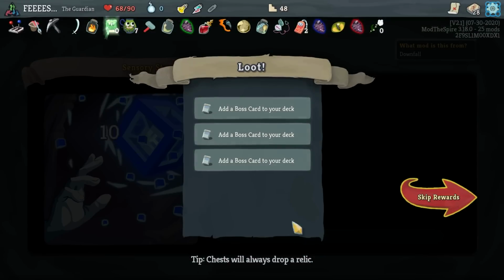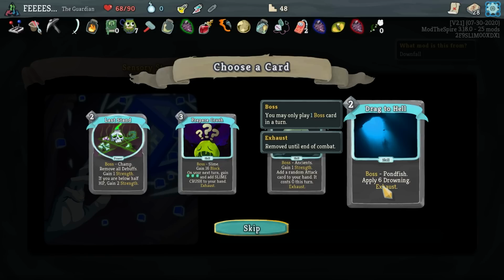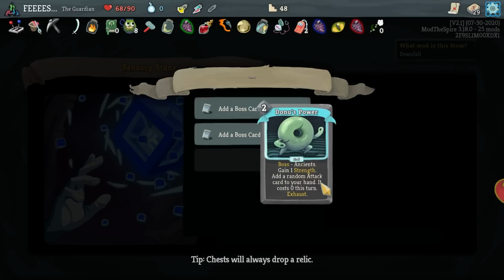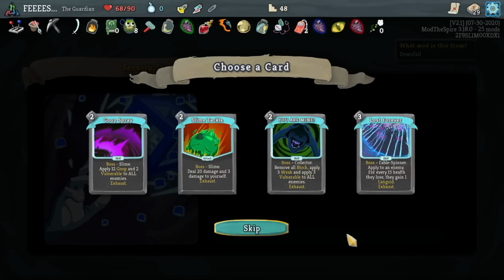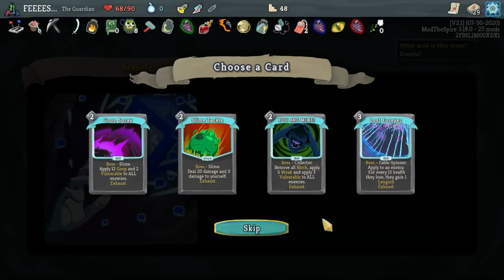Oh, it's the Tesseract. 3 colorless boss cards. Oh. Okay. I forget what drowning does. I feel like Donu's power is just kind of the best for me. Boss Fable Spinner. Apply to an enemy. For every 15 health they lose, they gain 1 languid. Boss Slime. 12 goop. 2 vulnerable to all enemies.